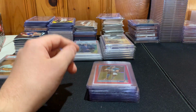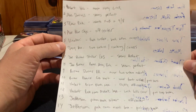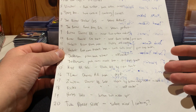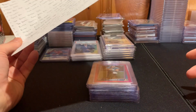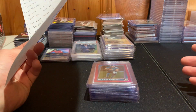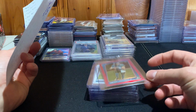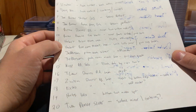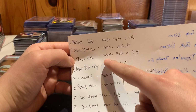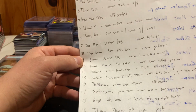What I also did was I wrote down what the possible defects were with the cards, so that when we do get them back, I can look and see if there is extra damage on the card that I didn't notice before, that maybe it was during shipping, or if the card got a worse grade than I thought. At least I can look back on the sheet and be like, okay, yeah, you're right. The Trevor Lawrence Pink has little indents on the front and back that may impact the grade of the card.